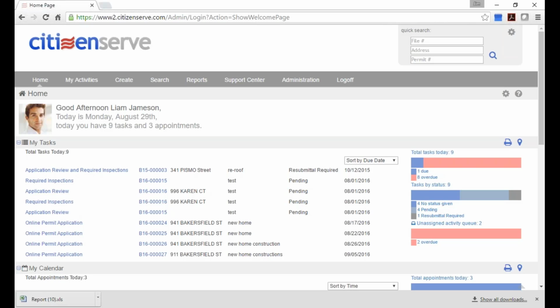I'm curious about the range of size of jurisdictions that are customers of yours. Can you give us an example of maybe what the smallest is versus the largest? We scale from where we have 1 or 2 users in a city to where we've got up close to 200.